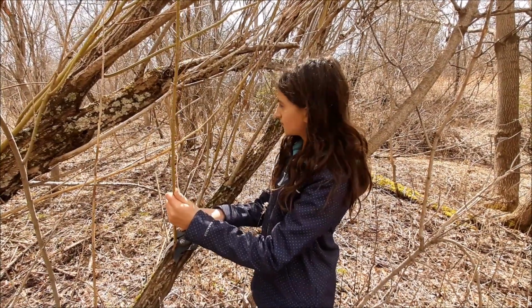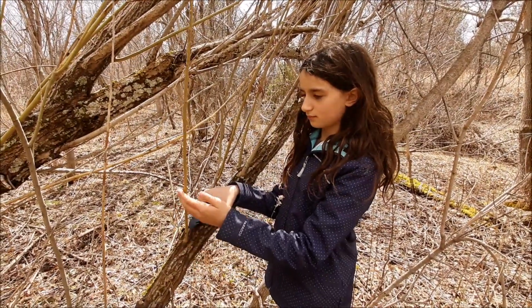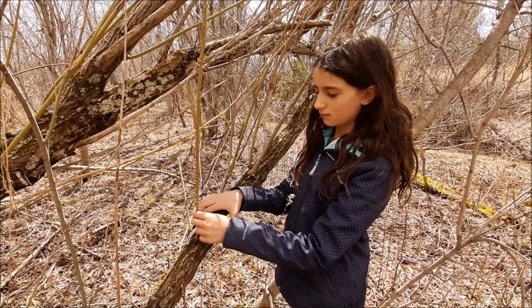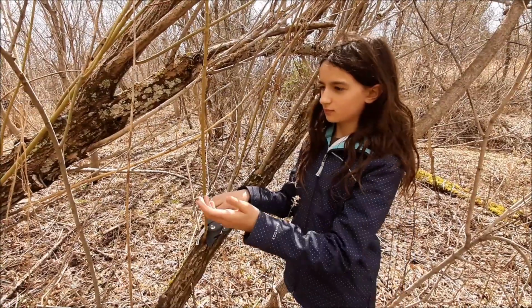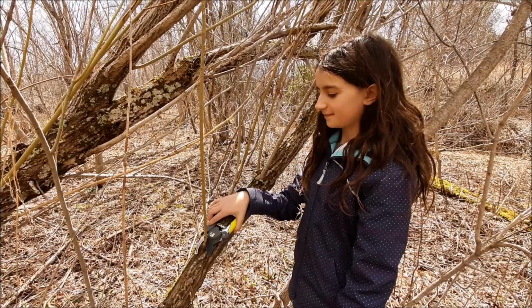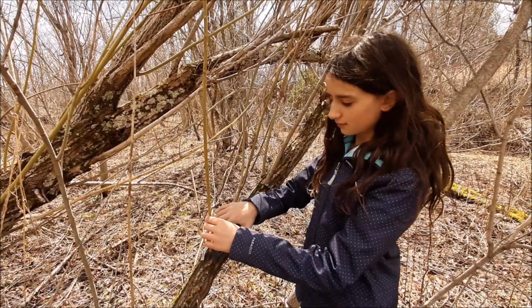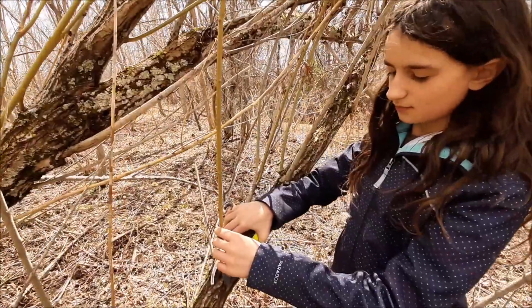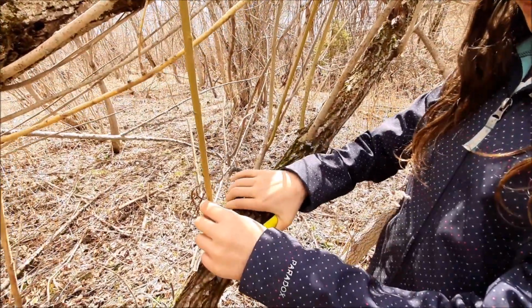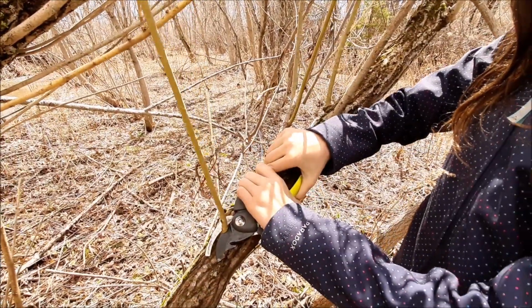So we've come to the willow tree and found a couple of decent cutting areas. What you want to look for is some of the greener or greenish yellow type growth, the newer growth. That shows that the willow area is still alive, and it'll actually propagate really well on the next step. Okay, so Shaylee's going to show you where to cut. You want to cut down low, and you want to cut it right in there just like that.